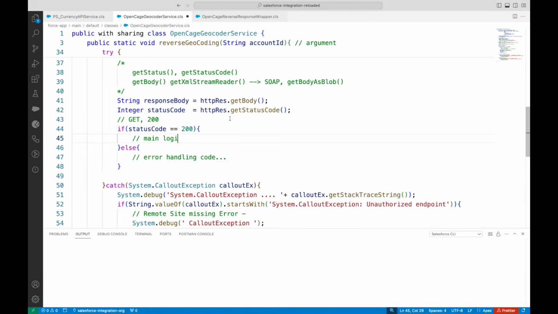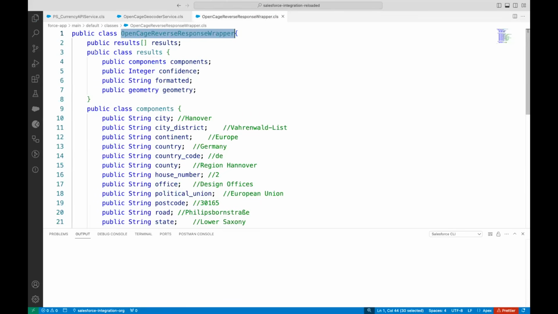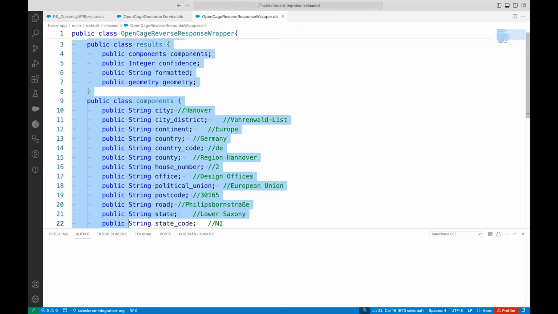As we said, the return type of this method is string. Which method? The getBody method returns a string. And how are we going to convert that string into our class? We have created a class, we know that. Now there are JSON class methods.